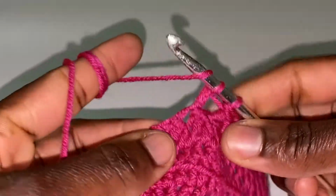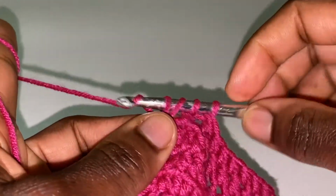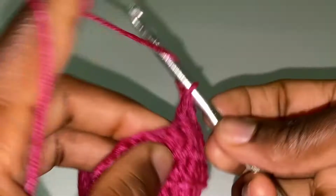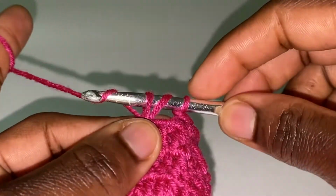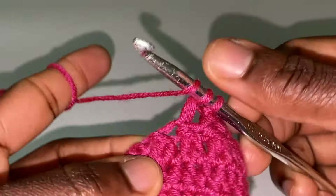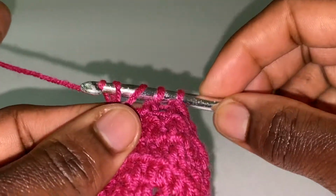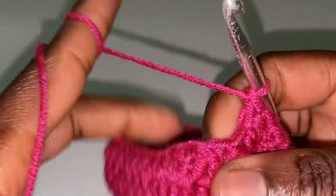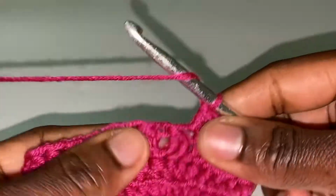In the first 2 loops, yarn over, insert your hook, yarn over again, pull through the first 2, pull through the 3 loops, yarn over, insert your hook, pull through the 2, pull through, then pull through the first 2, yarn over, insert your hook, pull out a yarn over and pull through the first 2, then finish up with the 3 loops on the hook. Do the same here.